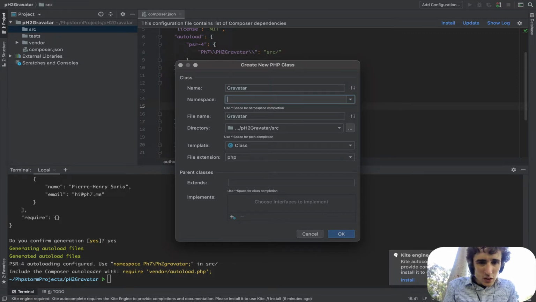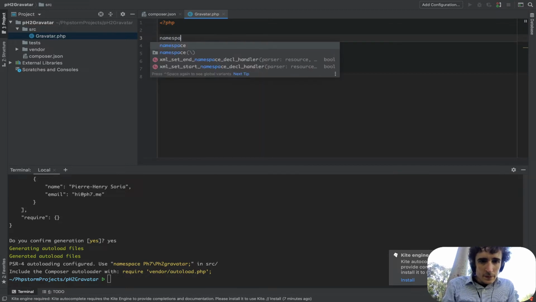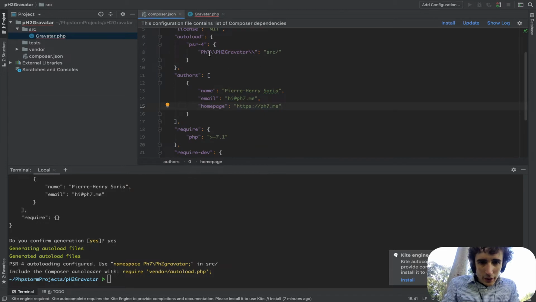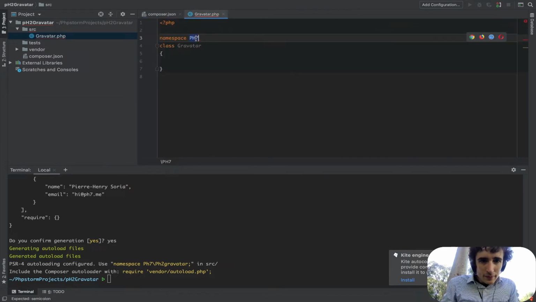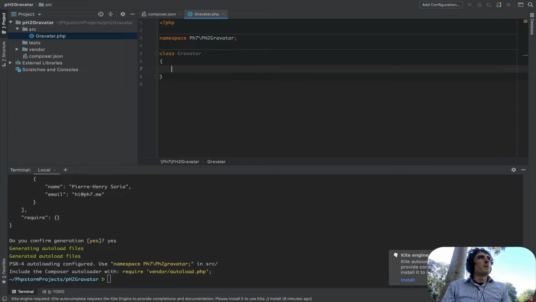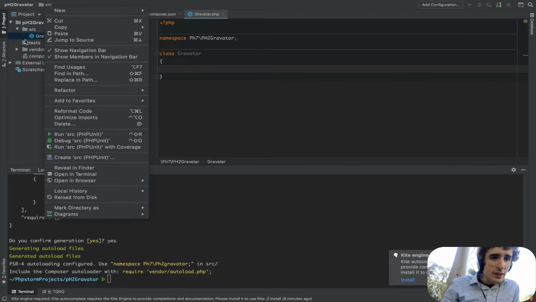Oh wait, oh yeah, no. So we need the namespace actually, and the main namespace will be this. And here it will be the Gravatar main class. I'm not 100% sure. I think actually I will change the architecture.